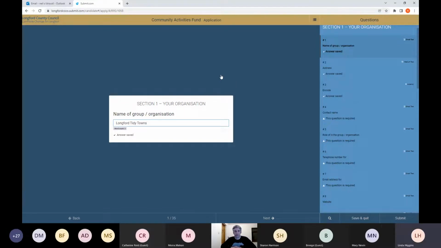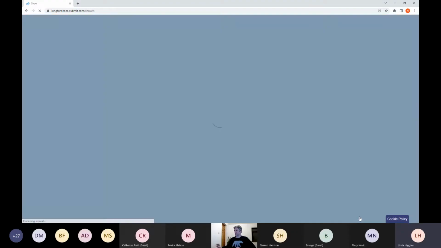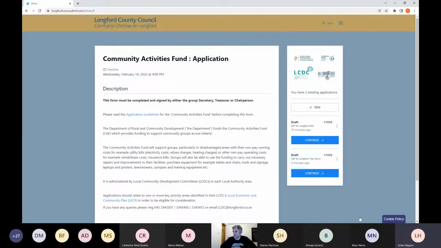What we would encourage is for community groups to set up their account and then start their application form, even if it's only to enter the name of their community group, and click save and quit at the bottom right of the screen. You can work your way through the questions, see what's been asked and the type of information you need to get together. Anyone that's been through the process before, they're the exact same questions as on the hard copy application form. And for those of you that are new, please do contact us in the office if you have any difficulties, and we'll go through any queries with you.